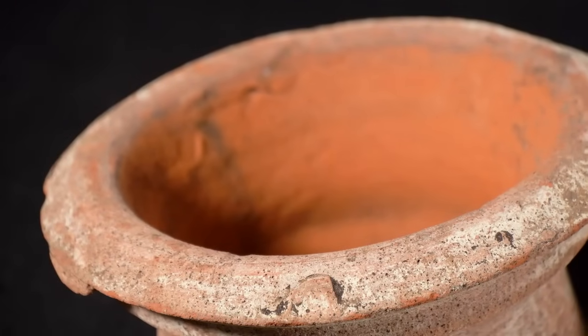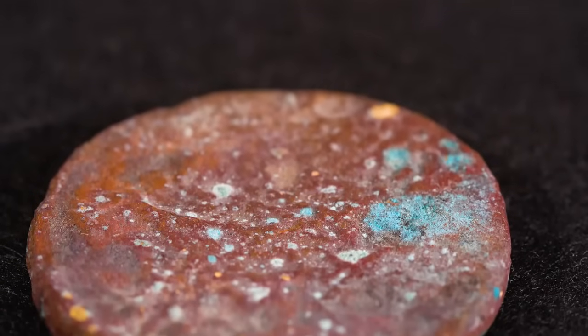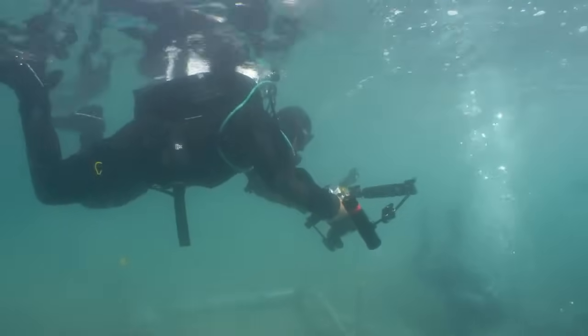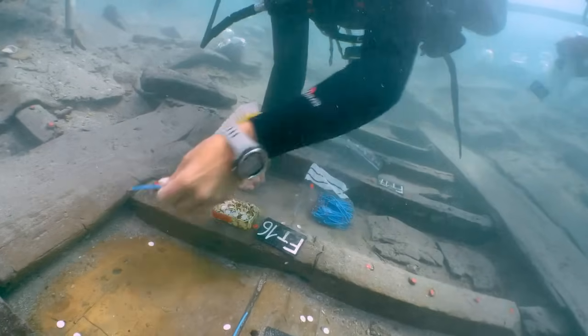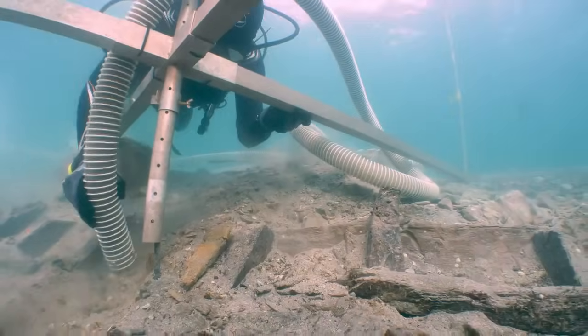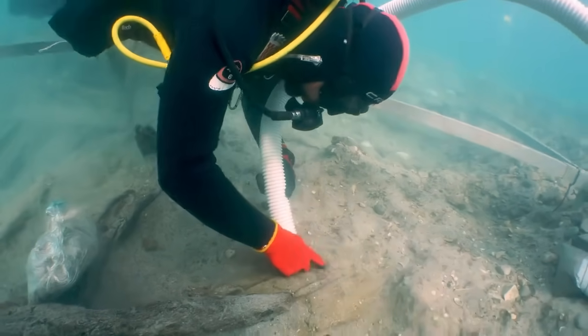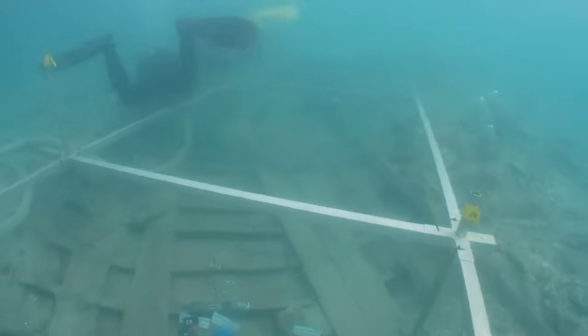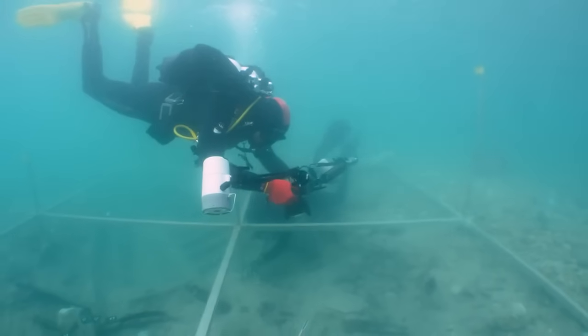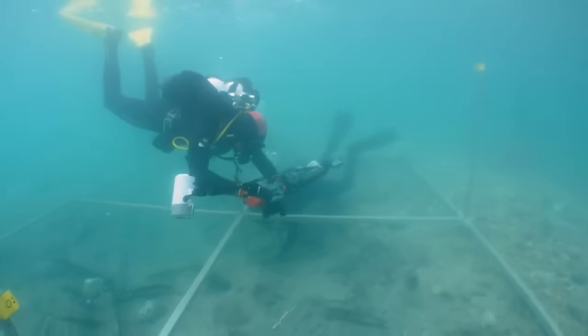All those objects can tell us a lot about history. It is very important because if anything happens, these documentations are the only evidence that it existed. In my opinion, but I'm an archaeologist, it is very important to have this connection with the past in order to have a bright future. So we are also personally and emotionally connected with this. Documentation is just one part of the process.